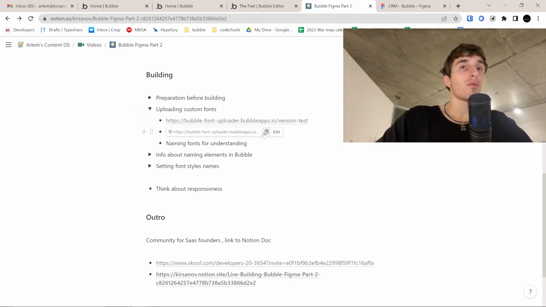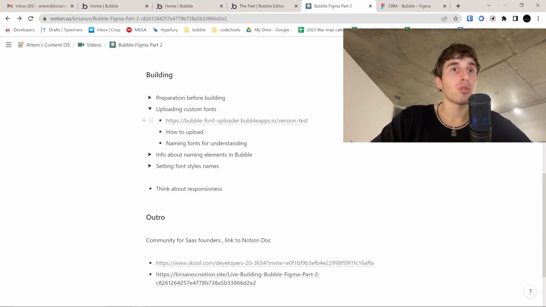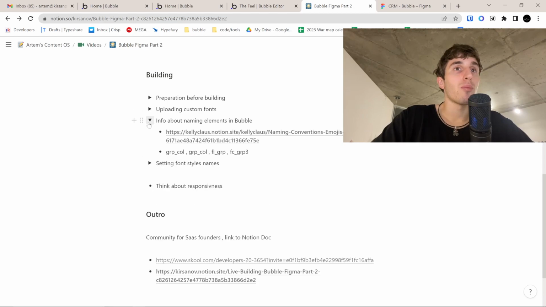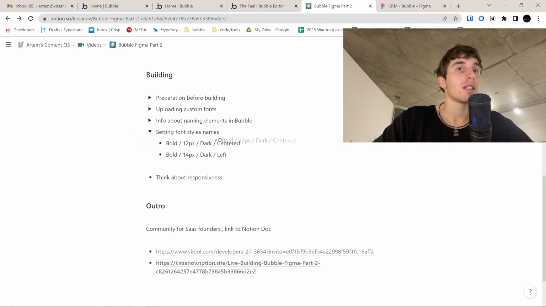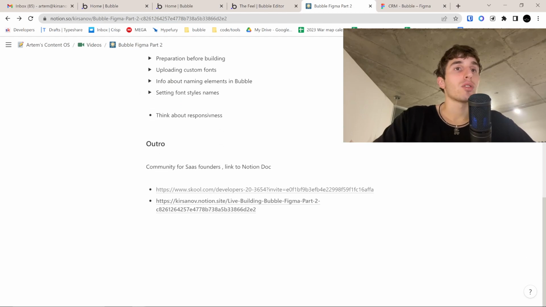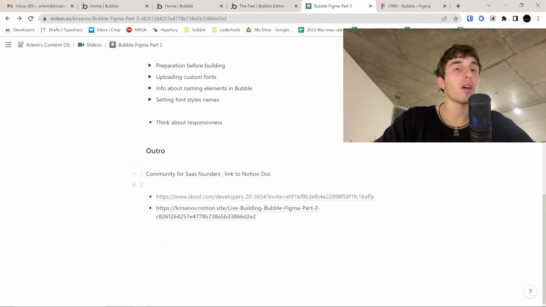You have your Bubble font uploader from the theme, so you can upload custom fonts if you need it. Naming elements, with the link to Kelly Claus's post. Setting font styles, how I do this, like bold, 12, dark centered. Also, here is the link to my Notion for this document, basically.